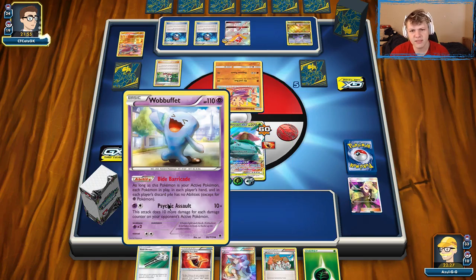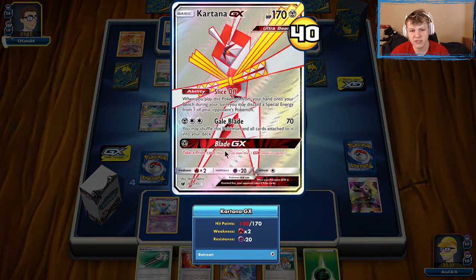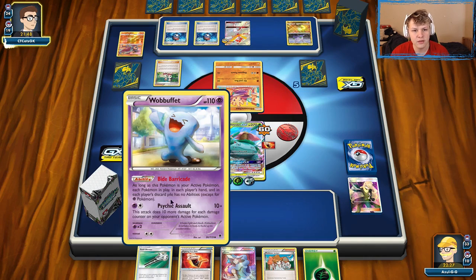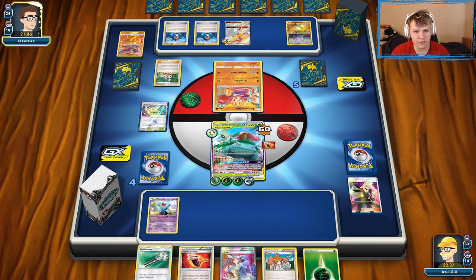I guess one of the awkward things actually about me putting 2 Wobbuffet in play is that they do have the Blade GX. I kind of forgot about Blade GX, so I should probably have tried to just go solo Wobbuffet until I felt like I had to put a second Wobbuffet in play. Because yeah, then you enter the scenario of this. Yeah, so I should have tried to rock the solo Wobbuffet for a little bit longer.